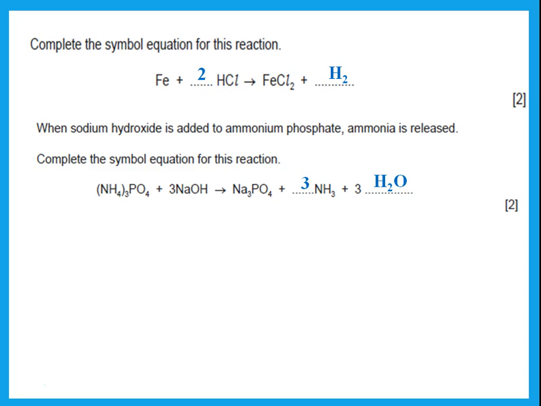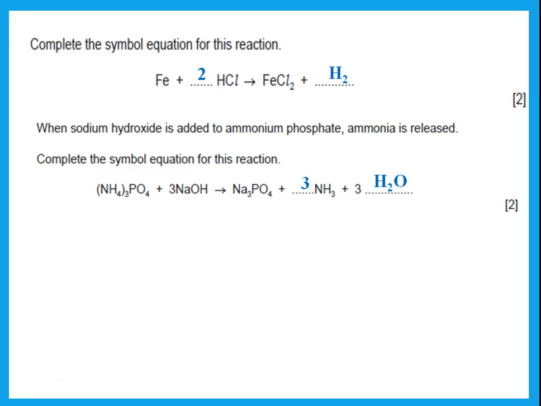Now when I have NH4 bracket 3, the 4 applies only to the hydrogen. But the 3 that is outside the bracket applies to everything inside, and it is multiplied by everything inside. And that means that I have 3 nitrogens and 12 hydrogens in that compound. Do you understand how? So I have 3 nitrogens on that side, 3 nitrogens on the other side, by putting a 3.